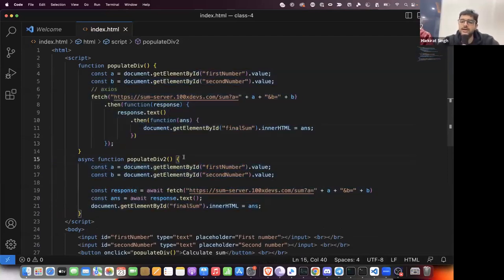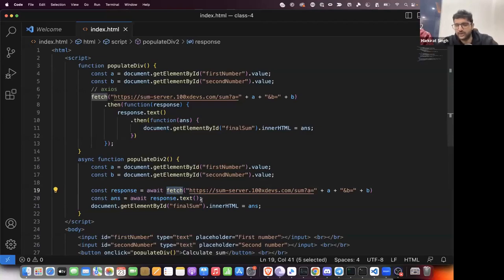This is just the cleaner async await syntax to get to the same thing. Again, the question at this point might be, Harkirat, why am I awaiting response.text? Because it returns an asynchronous response eventually. It does return a promise, which is why you have to await it. Why does it return a promise when this seems like a local thing? Just how whoever wrote the fetch library wrote it.